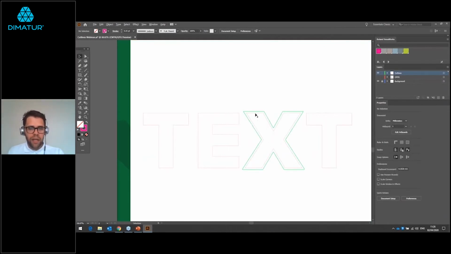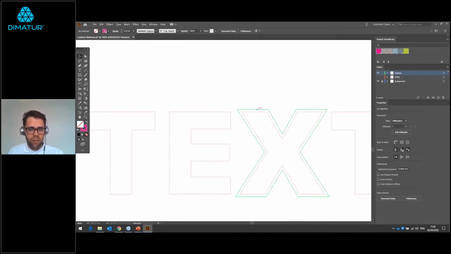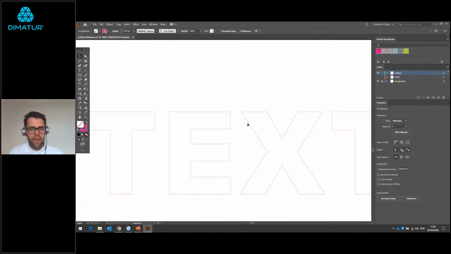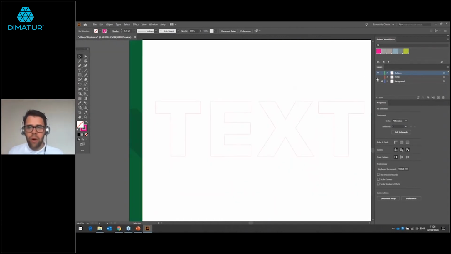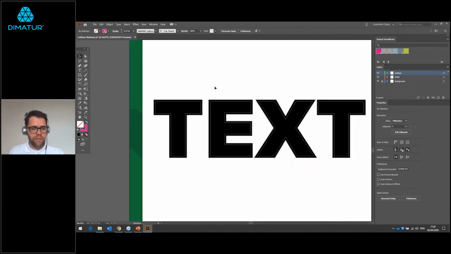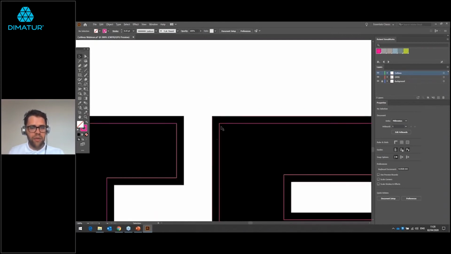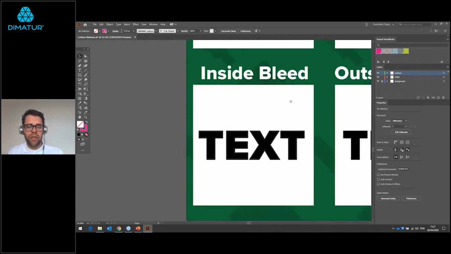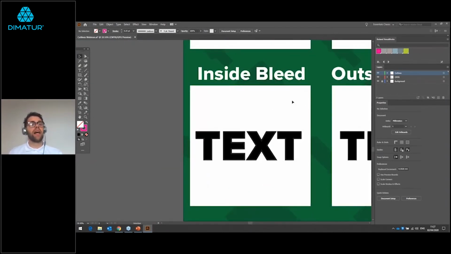And this is what I meant earlier. So it keeps your original design point. So if I select on here, the outline technically is still here, but it's being projected into that spot there. And that's where the cut line is going to sit. So now when I pop the CMYK layer back in, you can see there that we've got our cut line and that's sat neatly inside all the way around. And that means that we're going to get a nice accurate cut, and it's going to weed really nicely afterwards as well with no white edges.